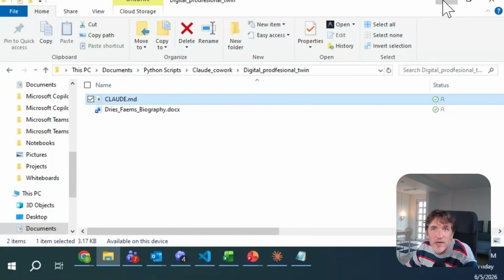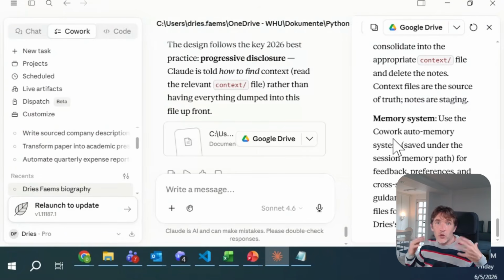So now we have created what we call context. We have given it some knowledge, namely a bio of myself, and we have given it instructions. That's this Claude.md file. So now we have already created the necessary foundation for my project to help me in a customized way. Let me show you a first example of something we could do now in this particular project.